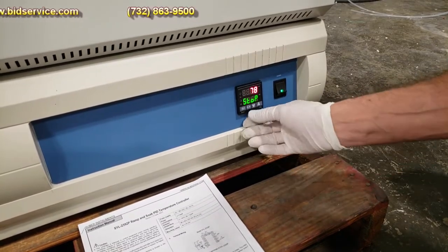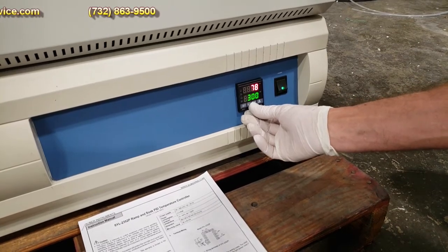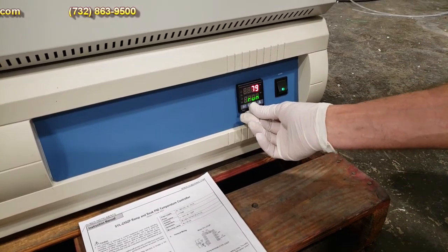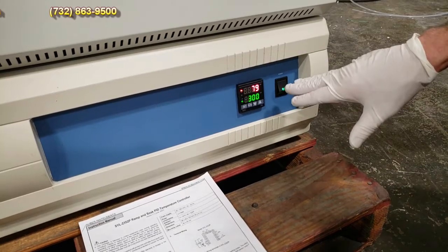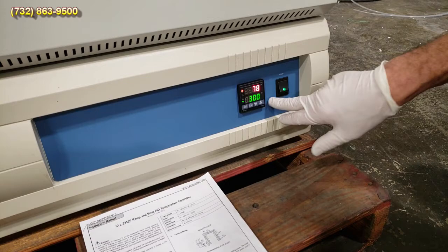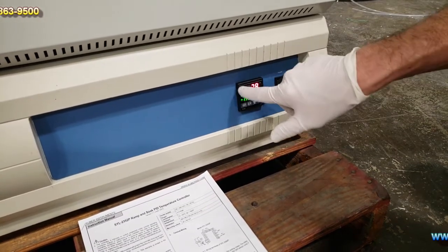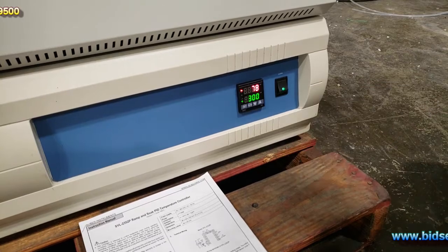All right, so now we're in stop. Again, we change it to 300 and hit run. Go ahead and hold the down arrow. Now it ran real quick and it went to hold. That's because of the -61 that's in there. But you'll see that the temperature will start rising. Alarm 1 is on and your output is on.